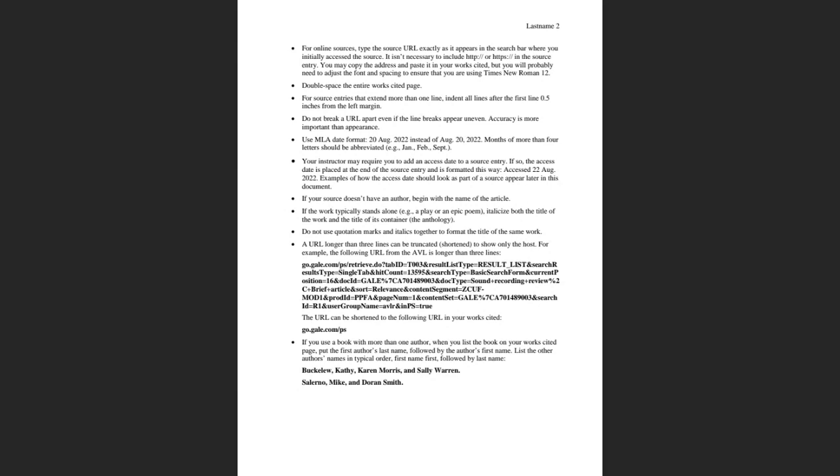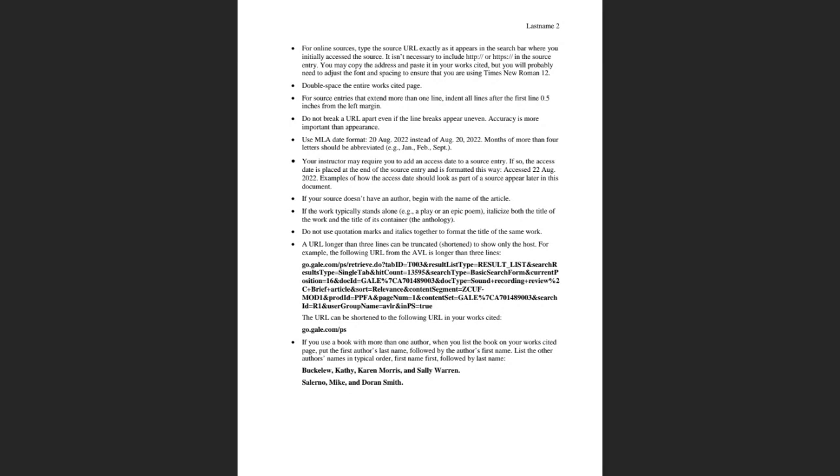Don't use quotation marks and italics to mark the same title. It's either a brief work or it's a standalone work, so don't mix those up. In other words, you can't take the name of a play like Romeo and Juliet and format it in both italics and quotation marks. It's a standalone work that can be a book by itself, so it's formatted in italics.